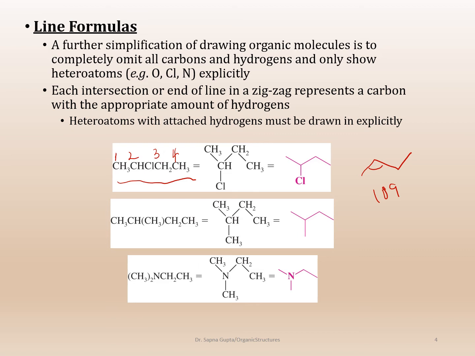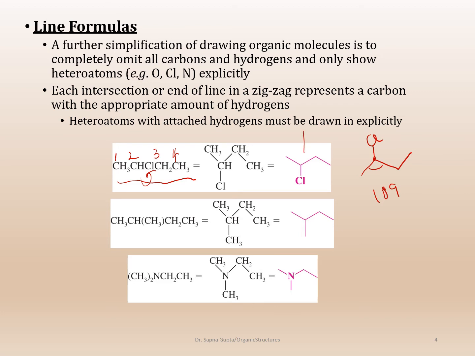Okay, so you want to make sure that you keep the structure nice and symmetrical and to the proper bond angle. Okay, so that's 4 carbons right there. And then on the second carbon, you have a hydrogen, which you are not going to show, and then you have a Cl. Also, there is no other heteroatom, so it's just CH2, CH3.